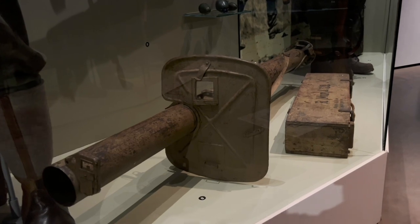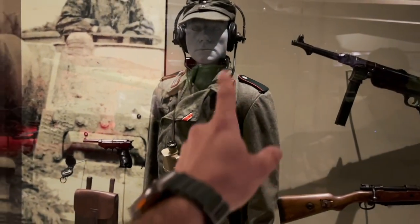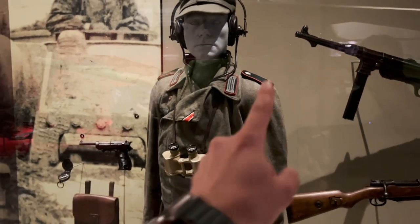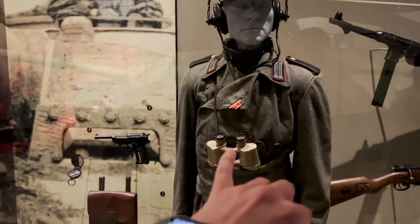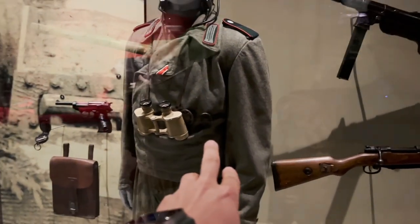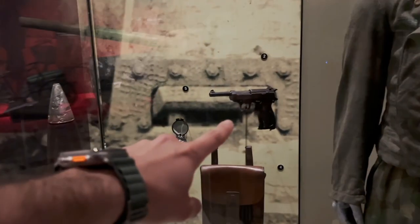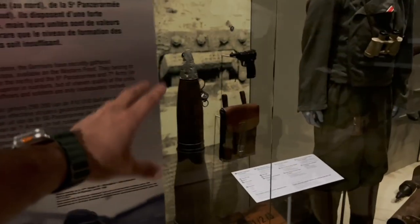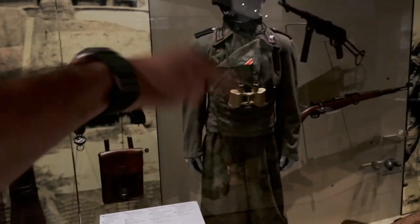Sometimes in the Königsberg area and in Ukraine, people find Panzerschreks on the ground because after battles they were just dropped. This is a Sturmgeschütz crew member — you can see the color of his jacket, the red piping on his shoulder boards and collar tabs. He has been awarded the Iron Cross Second Class, General Assault Badge, and Black Wound Badge. Also here is a P38 with holster and 88mm shells — really large compared to human size.